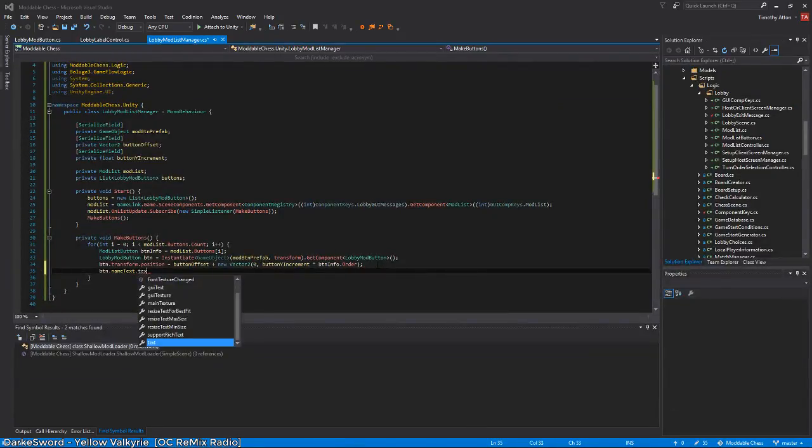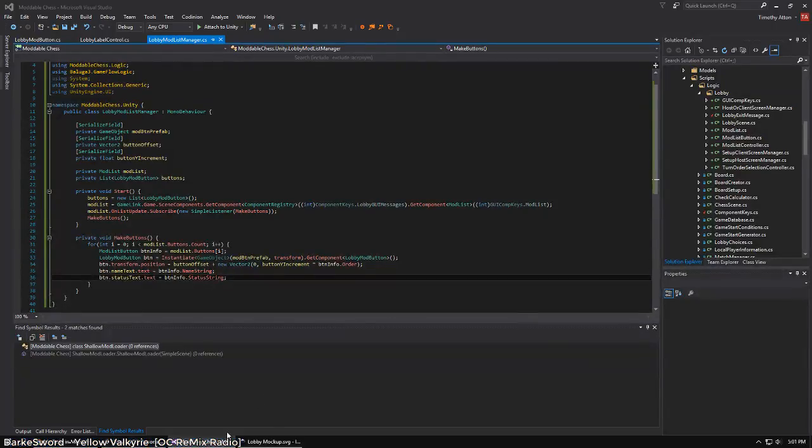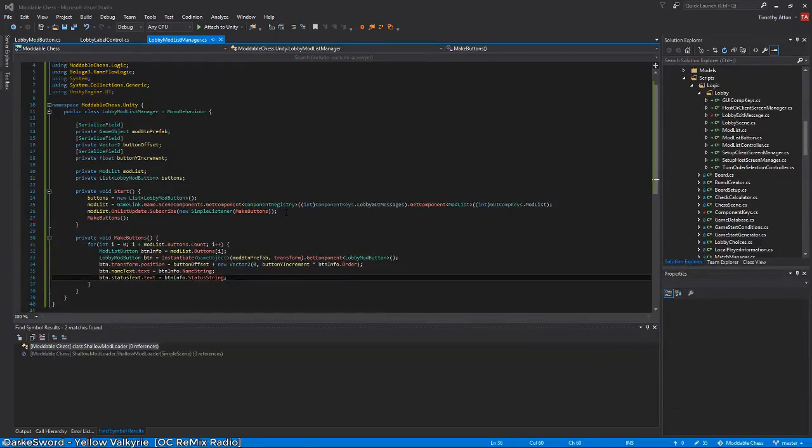Name text equals, well, it's just the button info because we already formatted it correctly, so that's easy. And the good thing about Unity's GUI system is that the text will automatically re-anchor itself correctly.